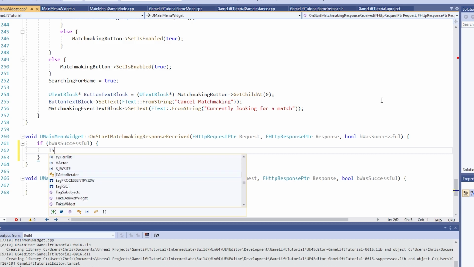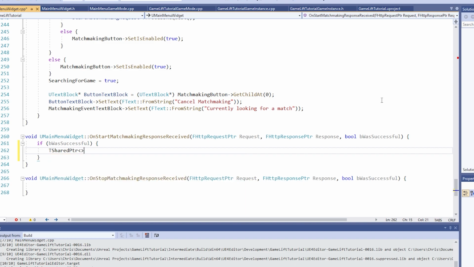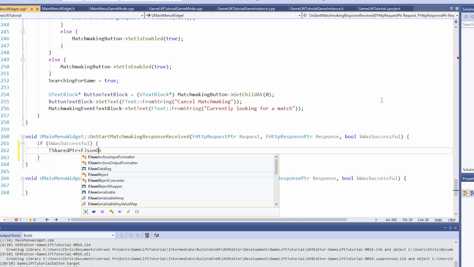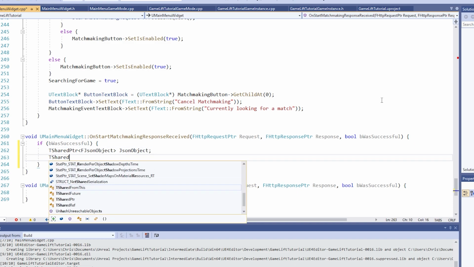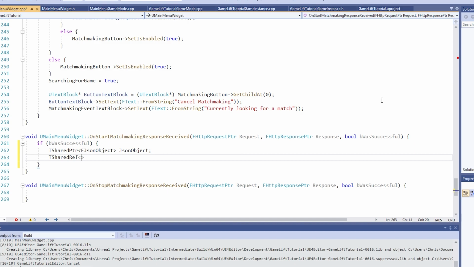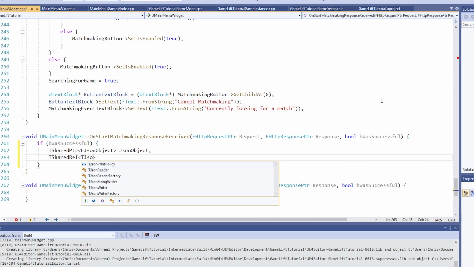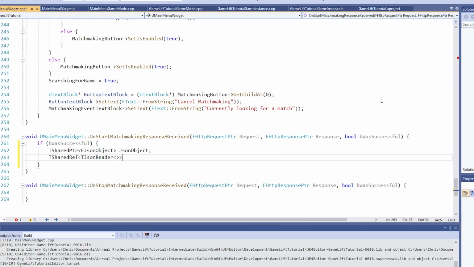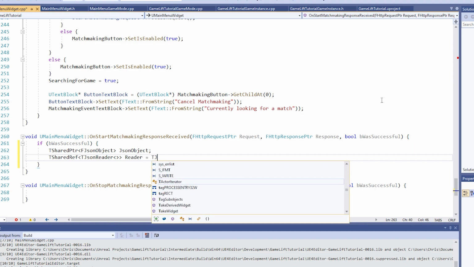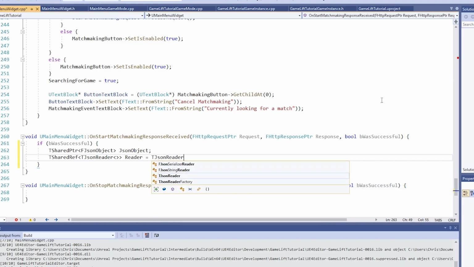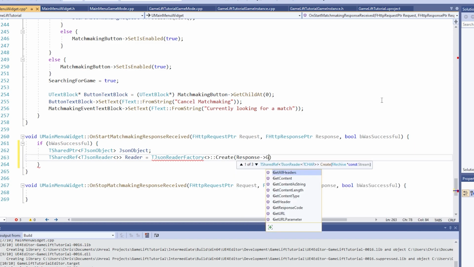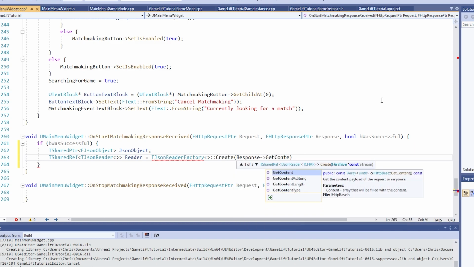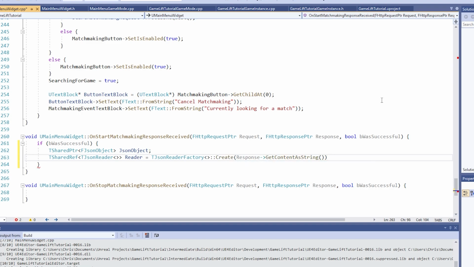So type out TSharedPtr, and then in carets FJsonObject, call it JsonObject, and then TSharedRef in carets TJsonReader carets, and we'll call that Reader, and we'll set it equal to TJsonReaderFactory carets double colon Create, and then we'll pass in parentheses Response arrow GetContentAsString parentheses.